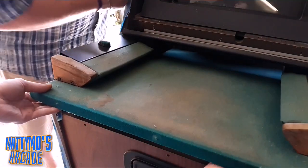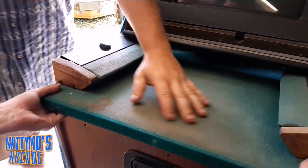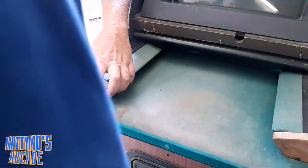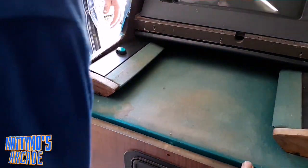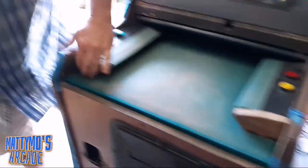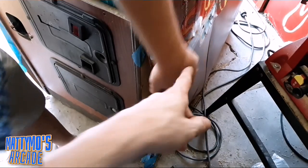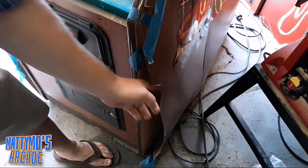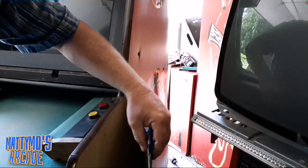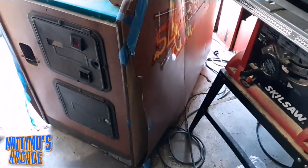So we need to dust that out before we give it the final go. We're going to replace this belt too, and it won't be too difficult since it's just a small board underneath. It'll make it look a lot better. The side of the art is rough. We'll get some 3M spray adhesive and apply it below here because the side is completely falling off. Gone. We hope we can spray that down.